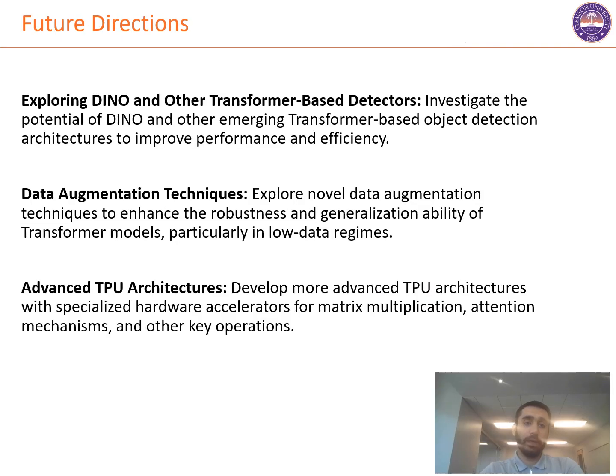And finally, for the future direction, we're going to use more advanced and emerging transformer technologies, and also apply a higher degree of data augmentation techniques. We're also going to use more advanced TPU architectures by developing specialized hardware accelerators for matrix multiplications and other key operations. Thank you so much.